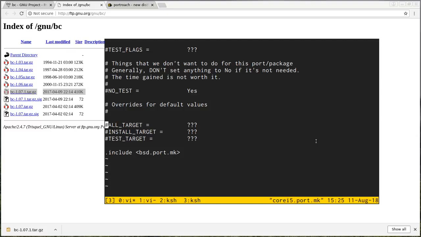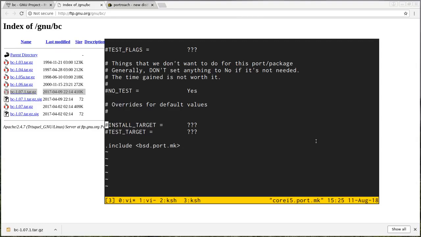But if for some reason you have a makefile, not super common, but a thing I see more often than I expect to, is instead of having an all target, the target that actually builds the software has the name of the software. In that case, it would be something like ALL_TARGET = bc. But in this case, it's going to be correct. We don't have to worry about it.